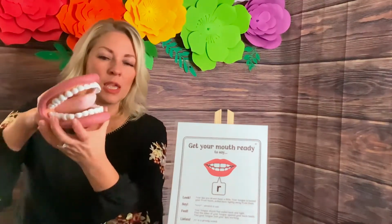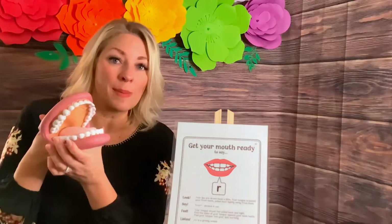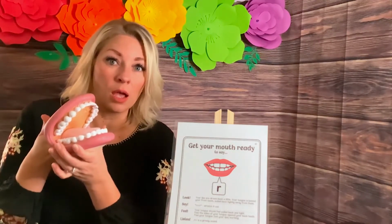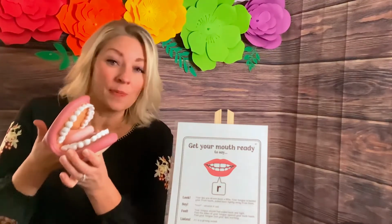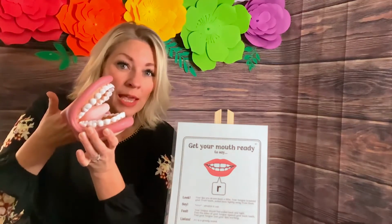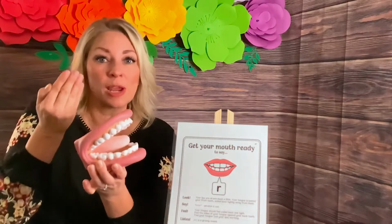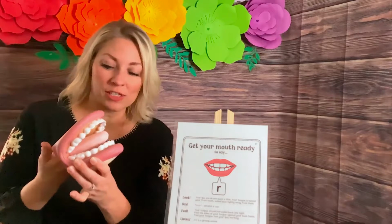things today. One of the most important things is your tongue. You see here, I have a little puppet with the tongue in there. Now, if my tongue lays flat at the bottom of my mouth, when I try to say R, it sounds like this. If my tongue is up and pulled back, then my R is going to sound more like this. You need to use your tongue. It's a muscle to be strengthened. I always tell my students to keep it up, back, and tight when they are saying their R sound.